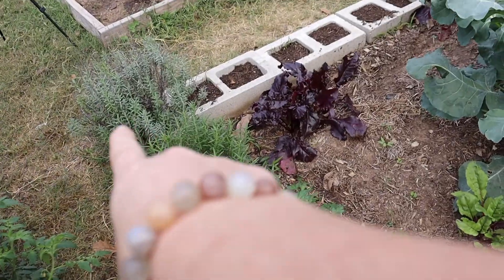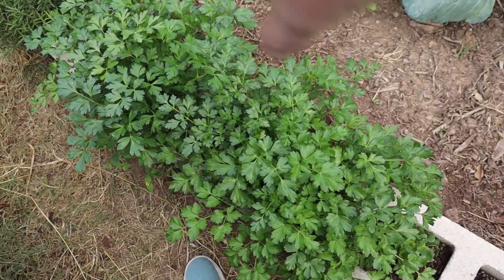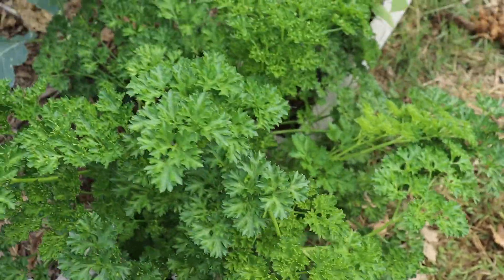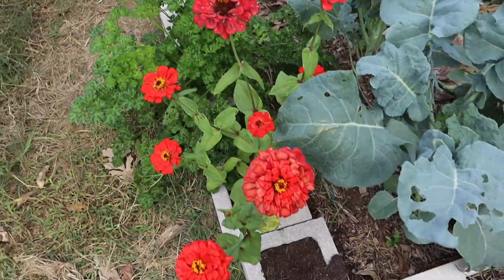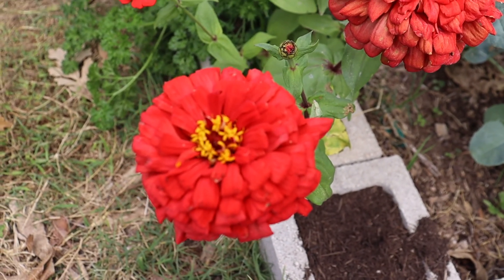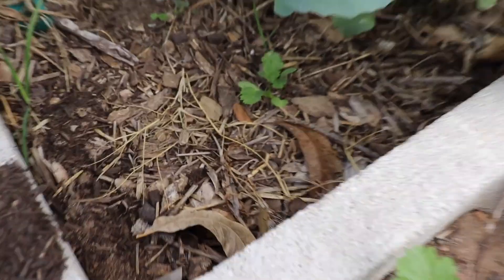The rosemary is doing great as always this time of year — it's super flavorful. My parsley also does really well in fall, so the parsley is killing it. There's some curled parsley — that's the garnish type; I don't really ever use it but it does a good job keeping away pests. And these beautiful things — these are Meteor zinnias from Baker Creek. They're amazing, so beautiful, and the bees really love them.